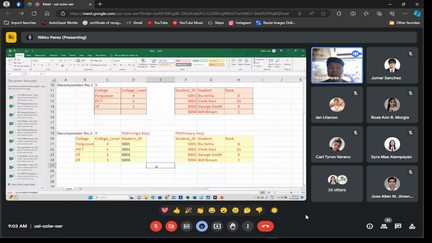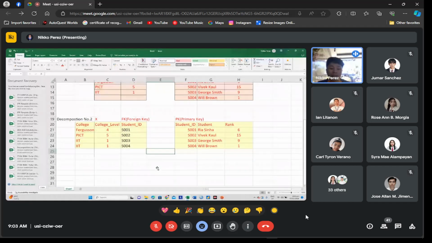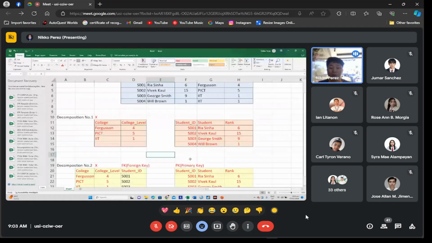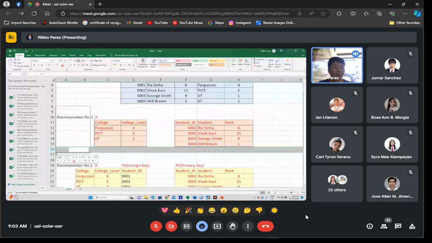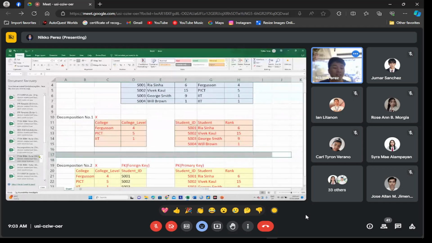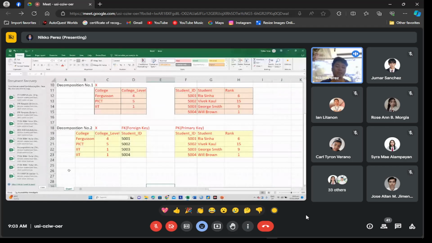No? So this simply means nga daghan tag possible options on how we can decompose our table. Yet, dili tanan nato pamaagi correct. So that's why ato siyang ginaplot para ma-identify nato what will be the correct application for our decomposition. Now, do you want to know what is the correct application or the correct decomposition? So the correct decomposition will goes like this, class.